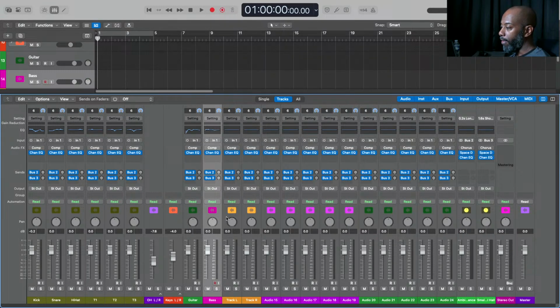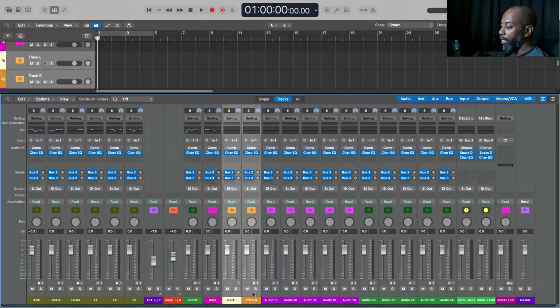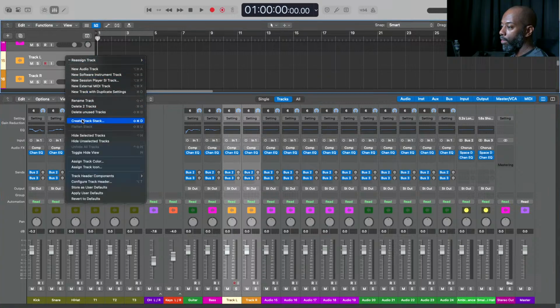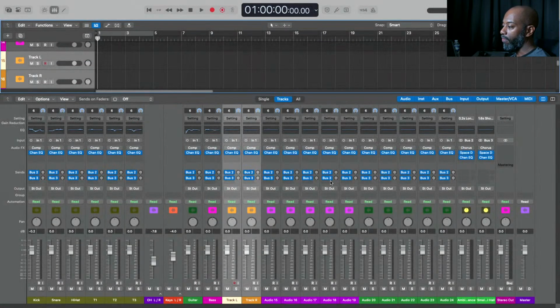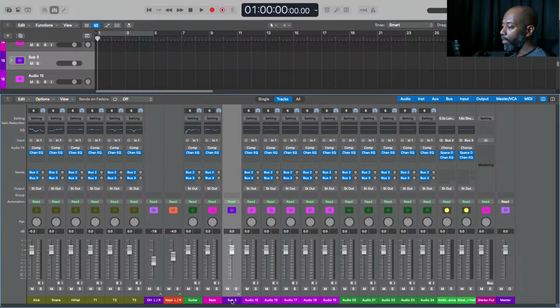Now for the track, we can do what we did before here. We're going to select the two tracks in question. We're going to create a stack track, the folder track, which is fine. And then we're going to label them left and right.